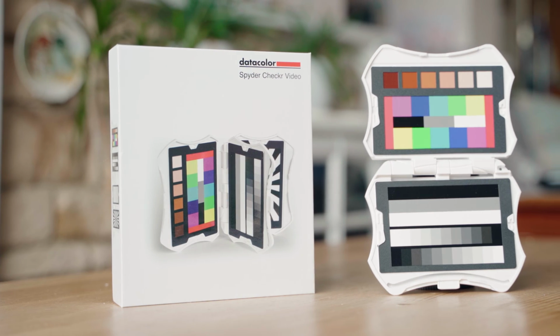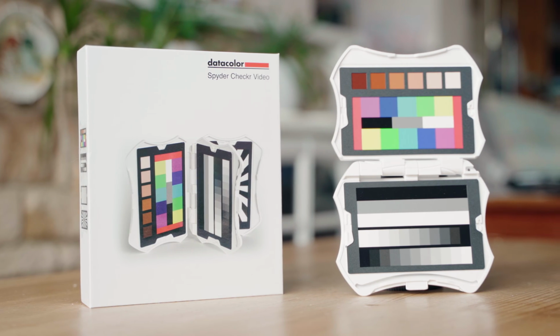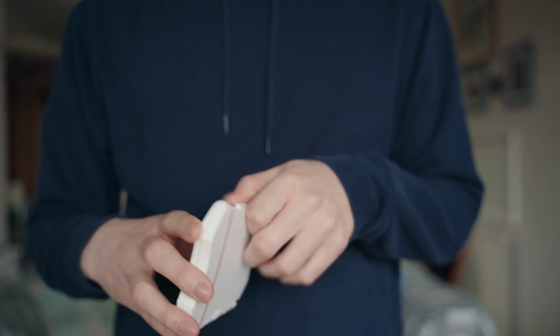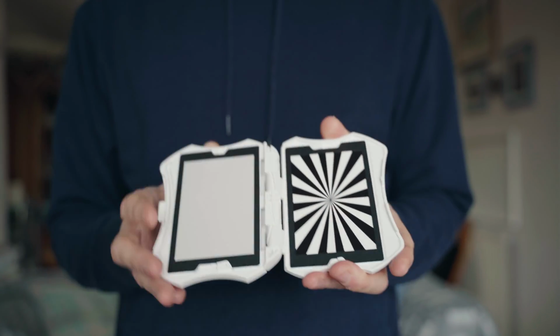The Spyder Checkr Video is going to be your best friend on set, working with vector scopes and waveform monitors to ensure color consistency from your first shot to your final delivery. With this ideal small design for traveling, it's like having a secret weapon in your pocket, making post-production color correcting a breeze.